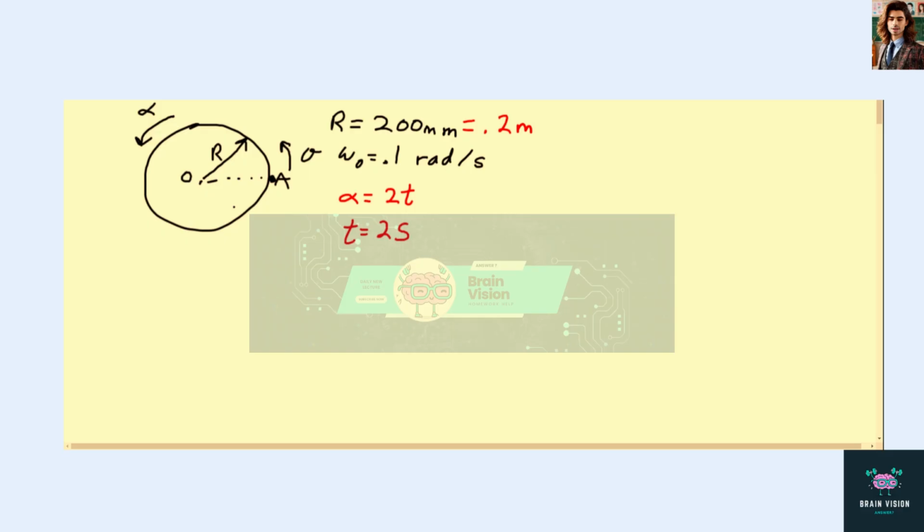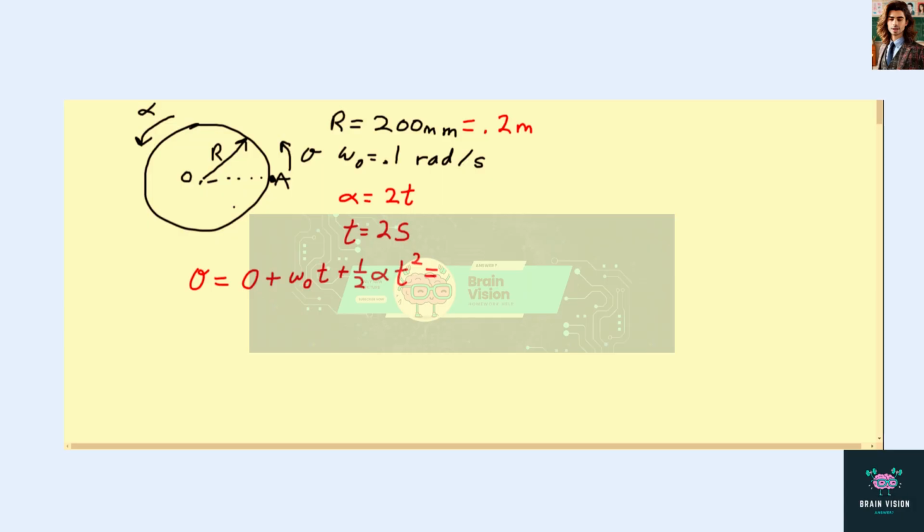So to do that, we need to find a formula for theta. So the actual position after these 2 seconds, we can do that pretty simply, just using our angular kinematics. So theta will equal the initial position, which is just 0, plus that initial angular velocity times the time, plus 1/2 times the angular acceleration times the time squared. So if we put all of that into a calculator, so quick correction actually here.